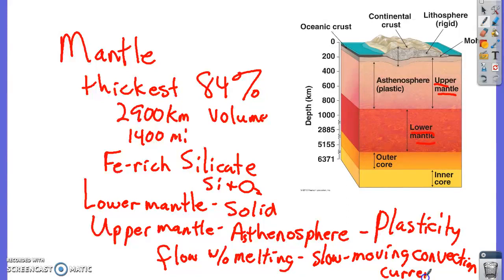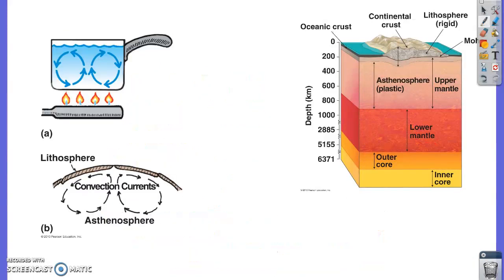Currents, kind of like we could find in water. In this picture here, if you heat up water, we've all seen this, boiling water, it goes in this convection current where it heats up, rises, sinks down, and comes back down, and just keeps going around and around, all the way throughout the pan. And the same thing can happen in the Earth.